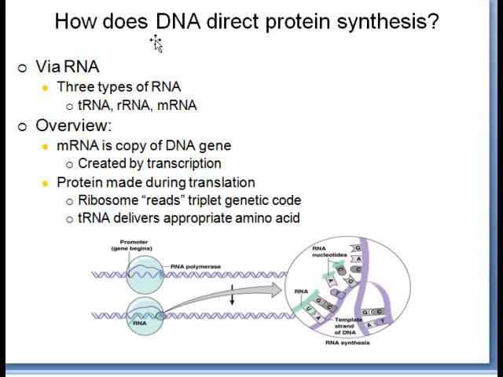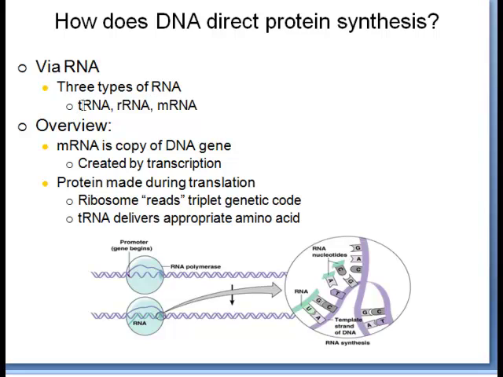So let's look at how DNA directs protein synthesis. To understand that, we need to first review the different kinds of RNA. The DNA will not directly form the protein without the help of ribonucleic acid. The ribonucleic acids are of three different kinds.